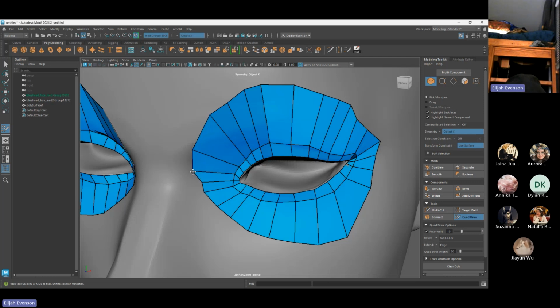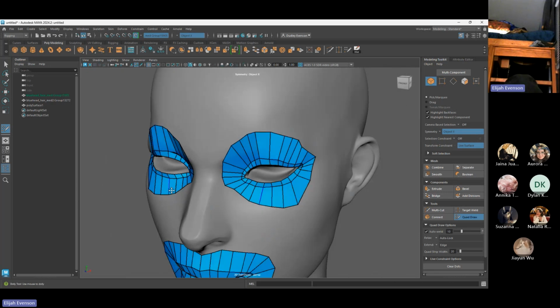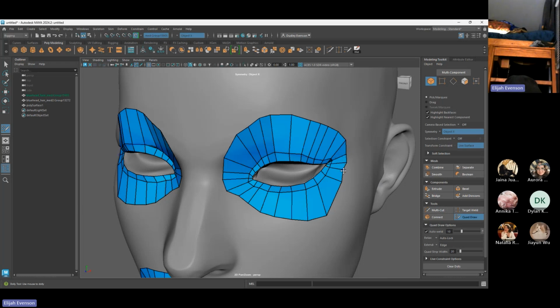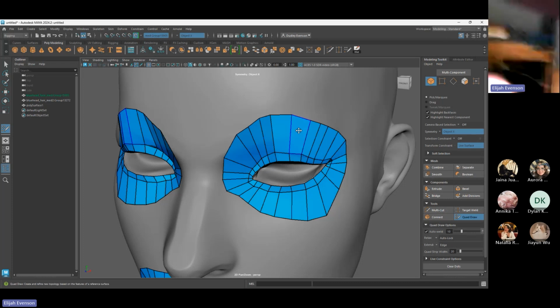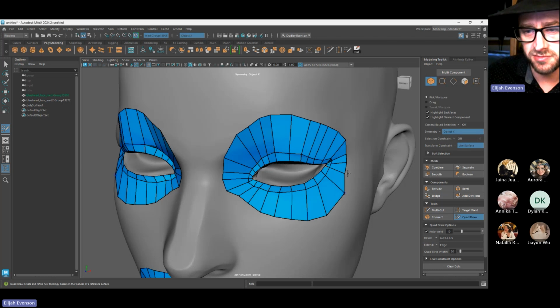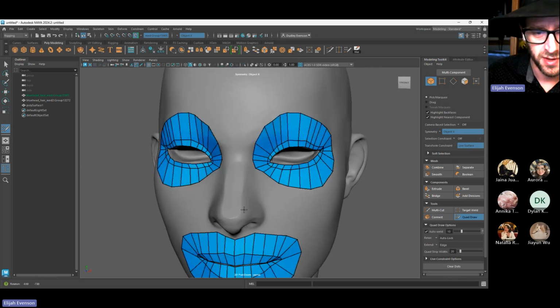Once you make it, it's pretty easy to add divisions, but I won't add them until I get everything in place, because there might be some mistake I made, something not quite lining up with the flow. So I got what I got. Oh, the head there dropped. I've got to get the flow all worked out here.